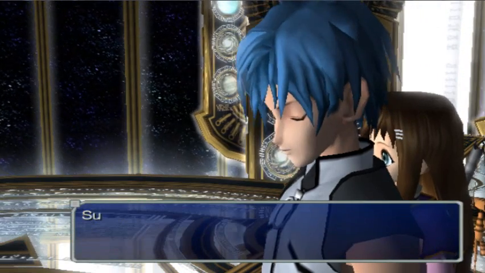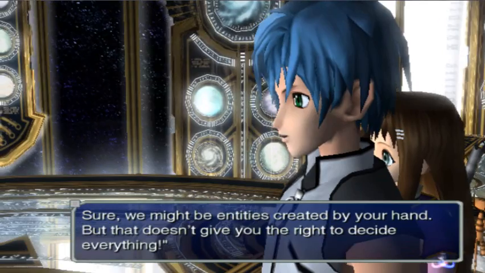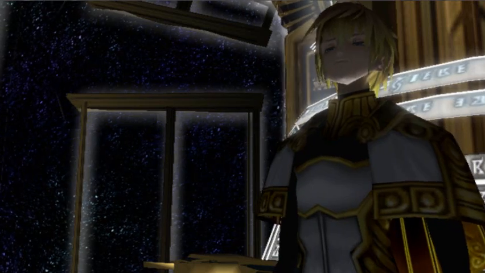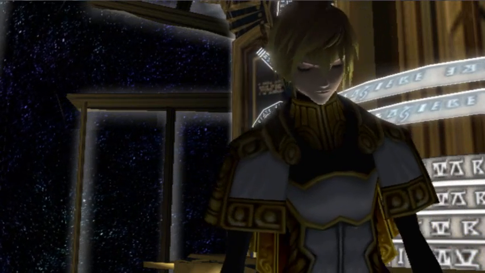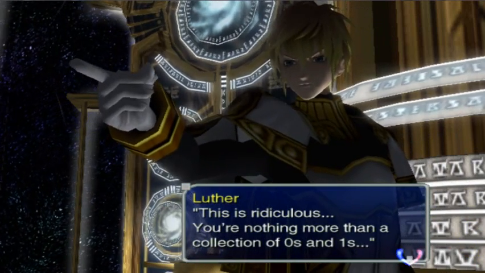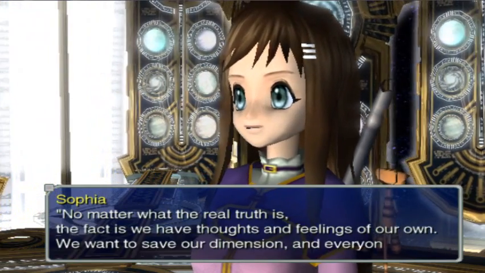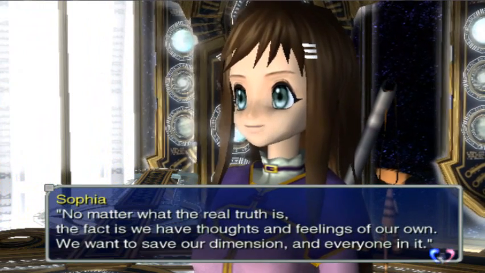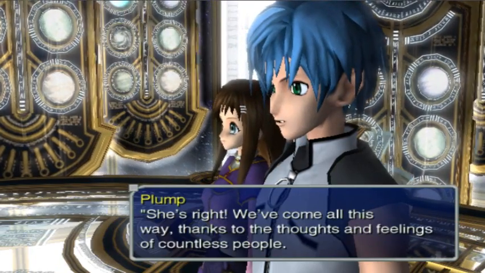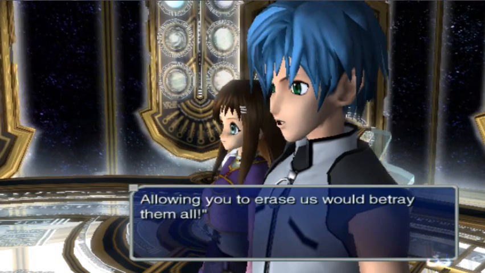Flawed code? Sure, we might be entities created by your hand, but that doesn't give you the right to decide everything. We deserve the right to live and die on our own! This is ridiculous. You're nothing more than a collection of zeros and ones. And I will erase you. No matter what the real truth is, the fact is we have thoughts and feelings of our own. We want to save our dimension and everyone in it. She's right. We've come all this way thanks to the thoughts and feelings of countless people. Allowing you to erase us would betray them all.